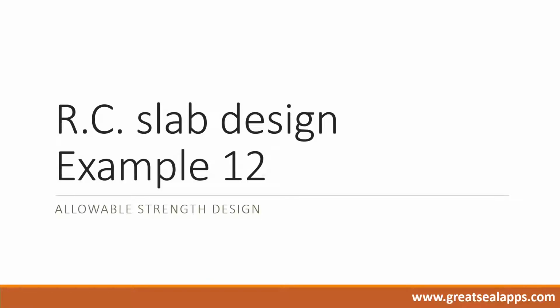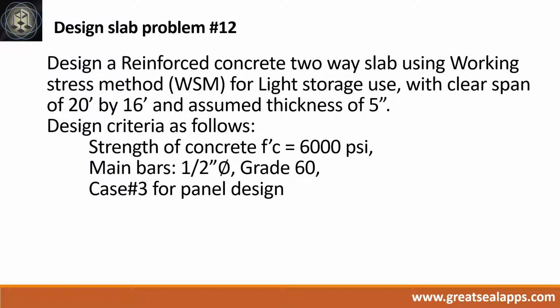Welcome back. In this video, we are going to solve a structural design problem that involves a two-way slab design using working stress method based on eStructural Design Taichi found on the App Store. Design a reinforced concrete two-way slab using working stress method for light storage use with clear span of 20 feet by 16 feet and assumed thickness of 5 inches.